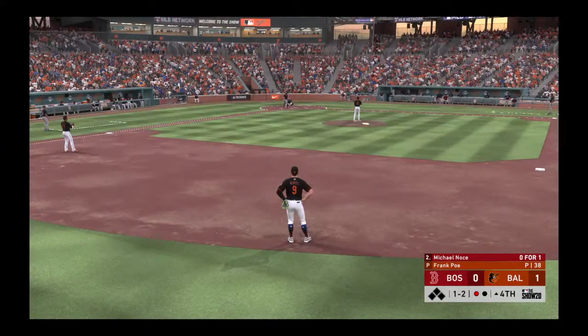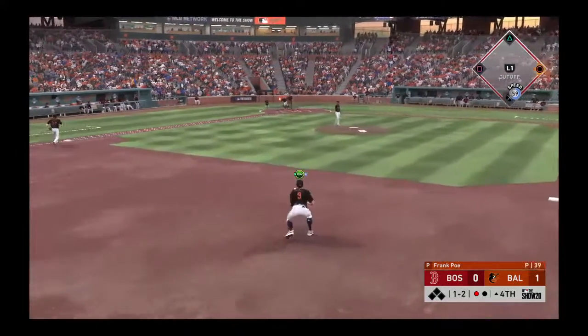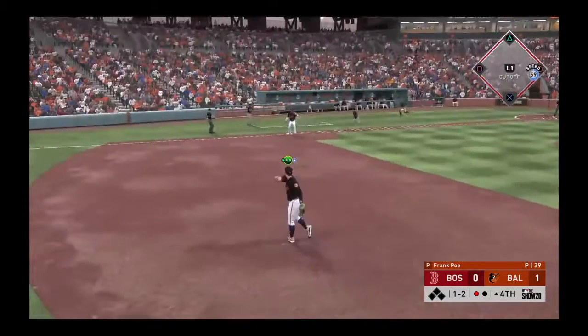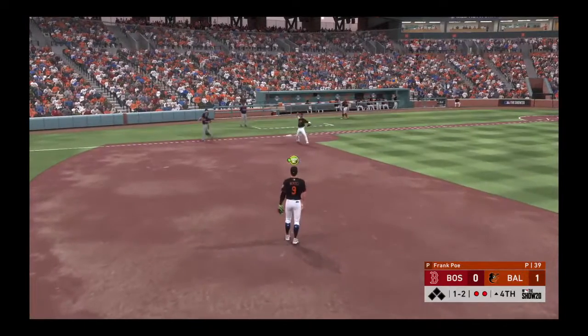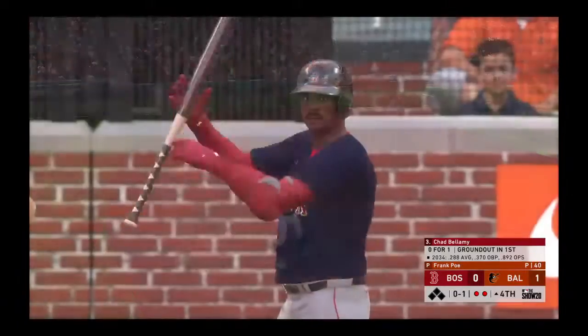Into the box, Michael Nose, as the switch hitter will take his cuts left-handed here. One thing this guy would like to do from the left side is swing it a little bit better against right-handed pitching. This guy has decent numbers, but not great numbers against right-handed pitchers.